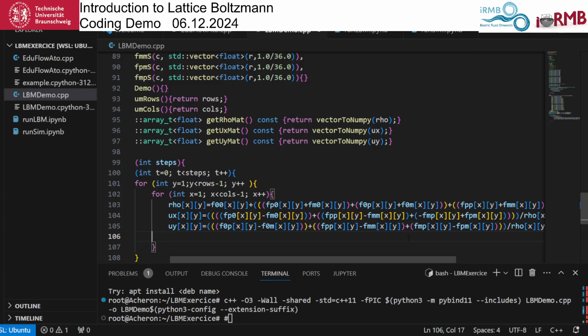So now we have rho u, ux and uy. And what we are going to do now is a BGK collision operator.